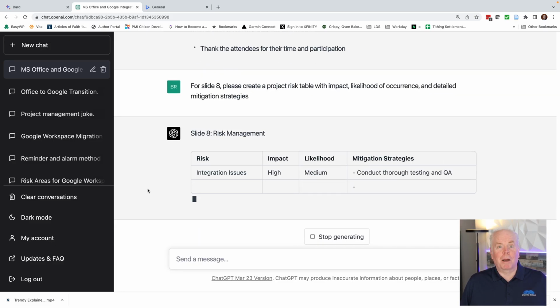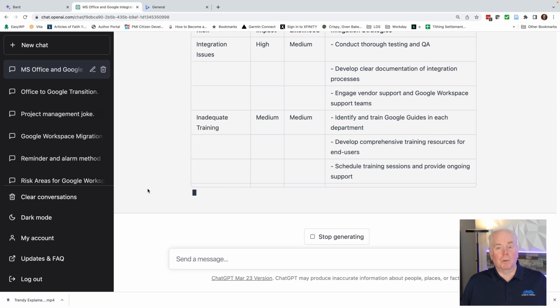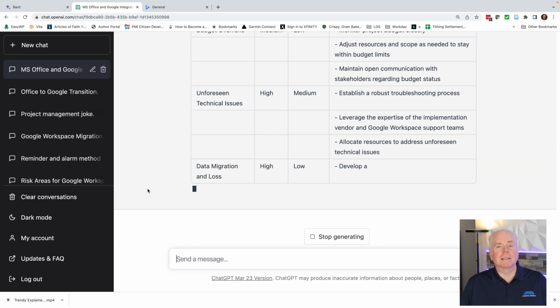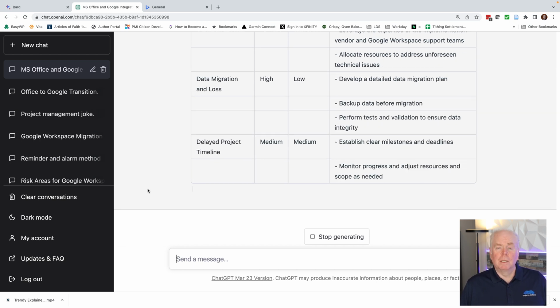So I'm going to ask it to add some content. I'm going to ask it to create a table of risk that can be included in the slideshow. So here it is actually going to be generating some content for my slides. Let's see how it does. Now, actually, I didn't tell it about the $75,000 budget problem in that particular prompt. I'm going to tell it now about the $75,000, and let's see how it modifies the table to make that adjustment.